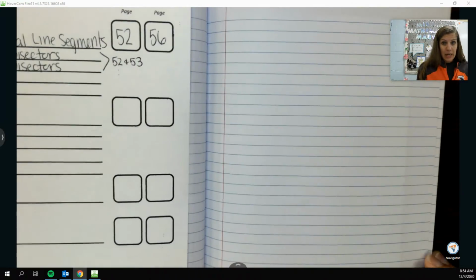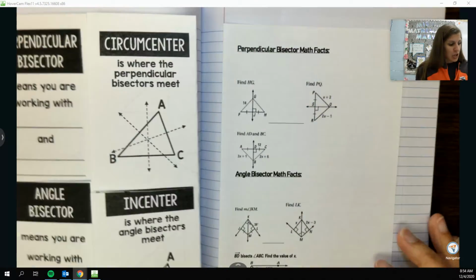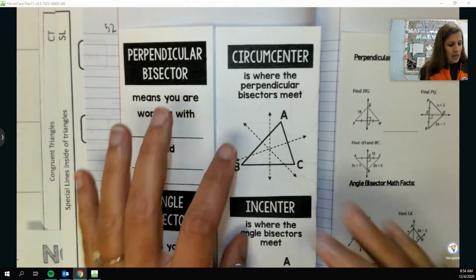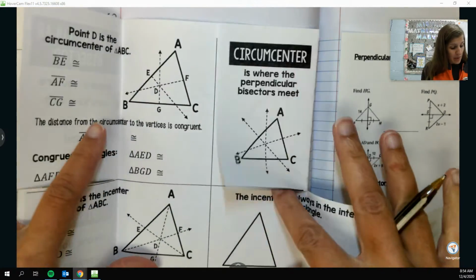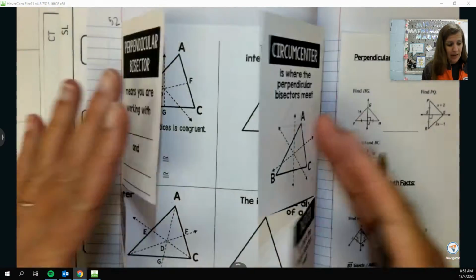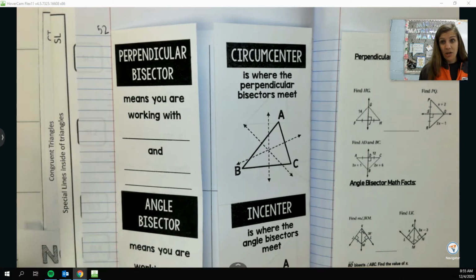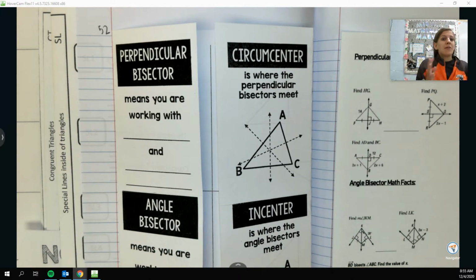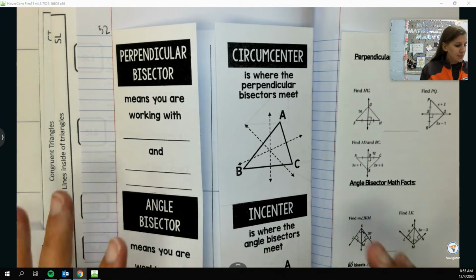So if you remember, we didn't put anything on this one. It's not numbered. We're going to turn the page and take a look. We're actually not going to fill out a lot of this right now because if you look inside, there's some crazy stuff going on here, and there's some other words that we haven't talked about yet. So we're going to fill some of this out now and some of it out later.